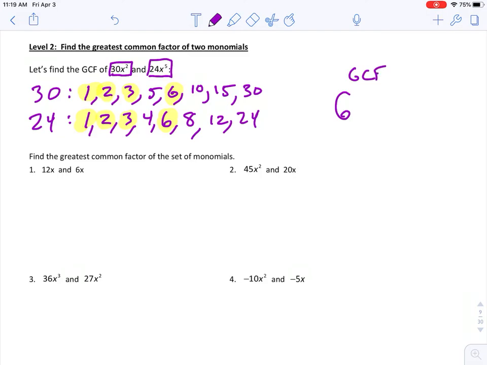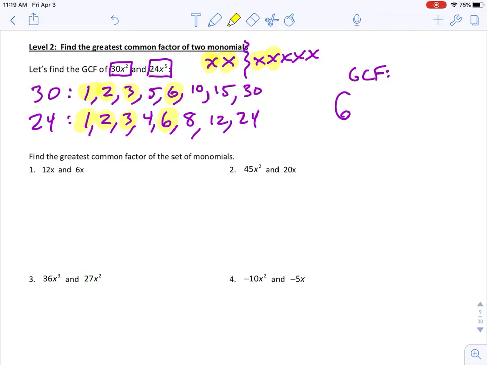So here's our GCF so far. 6 is going to be the greatest common factor of 30 and 24. And now as far as x squared and x to the fifth go, a good way to think about it is that x squared is just x times x, and x to the fifth is x times x times x times x times x. And now if we highlight common ones, we have 1 x here, 1 x there, and that's it. There's nothing else that I can highlight.